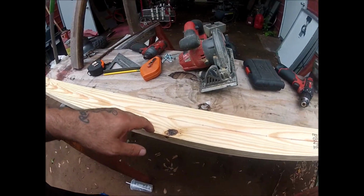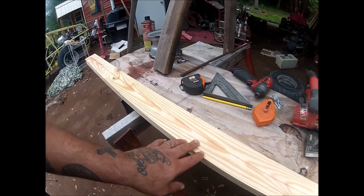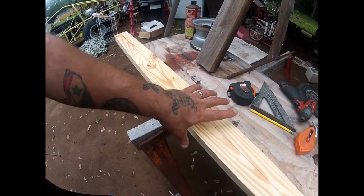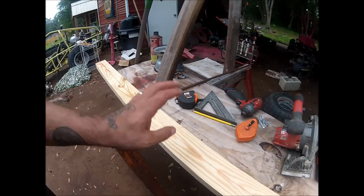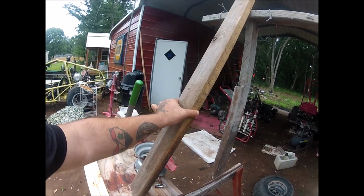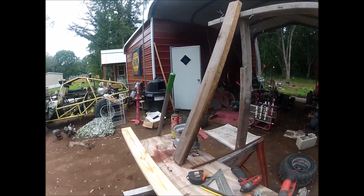This is a number 2 yellow pine, and you can pick your materials accordingly. This was the cheapest that my local Ace Hardware had. So for this project, we're going to need 2 of them. For another piece, what I have is an old junk piece of 2x4. We're just going to slice some pieces out of that. So trying to save money here.